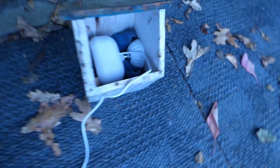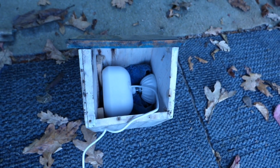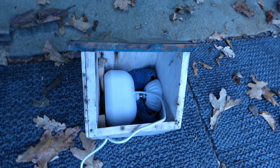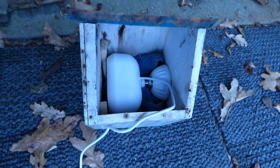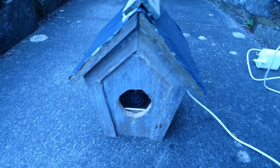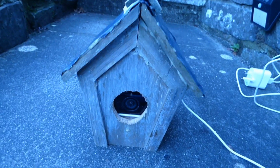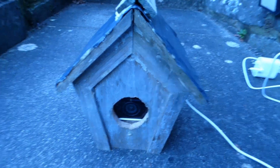If I come around the side here, you'll see how I've fitted him in there. It's just a simple couple of bits of wood glued in, some little rag to sit on, and the camera wedged in nice and tight. Fits lovely in that, doesn't it? Just got to fit the roof on now. There we are then, little birdhouse with my little camera inside. It's ready to go up on the roof and be screwed to the chimney.